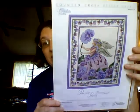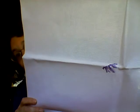And so on the 4th of May, I started my purple pansy flower angel. There she is. And doing her, this is a pink. It's not going to show up pink because it's a really, really light pink 16 count. But I put the needle minder so I'd be able to know which way it goes. It's a really tiny start. So, anxious to get back to this one. Let's see, the color was honeysuckle pink. But like I said, you can't really see. It's so very light.